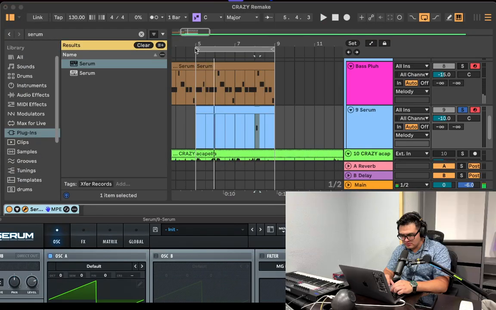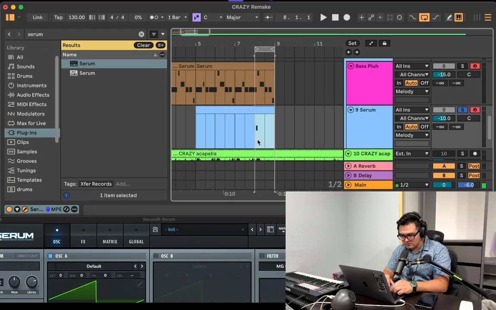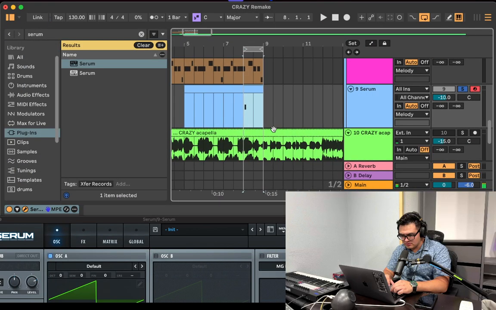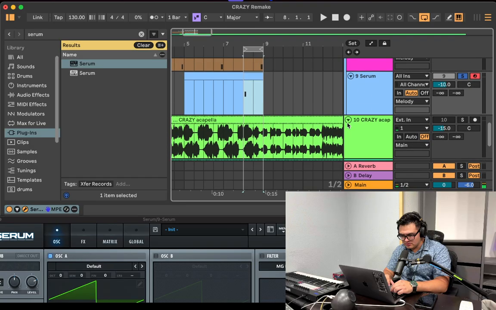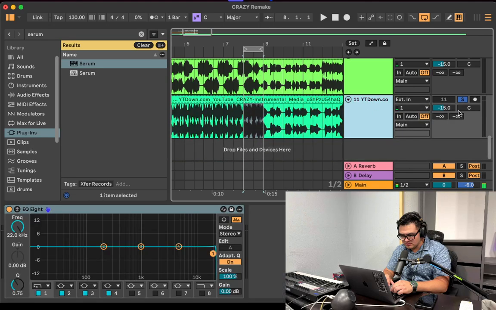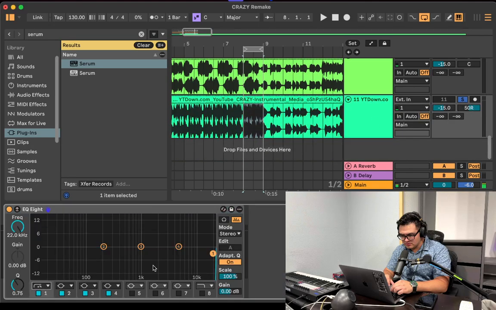Now we actually do the sound design. This is where it gets annoying. This is why I didn't want to do sound design on stream, because you have to loop it over and over again and make some adjustments here and there. So what I like to do when I'm sound designing and copying a song that already exists is pan my sound to the left or the right, and then pan their song to the opposite side and do some subtractive EQing so I can only listen to the actual frequencies that I'm trying to copy.